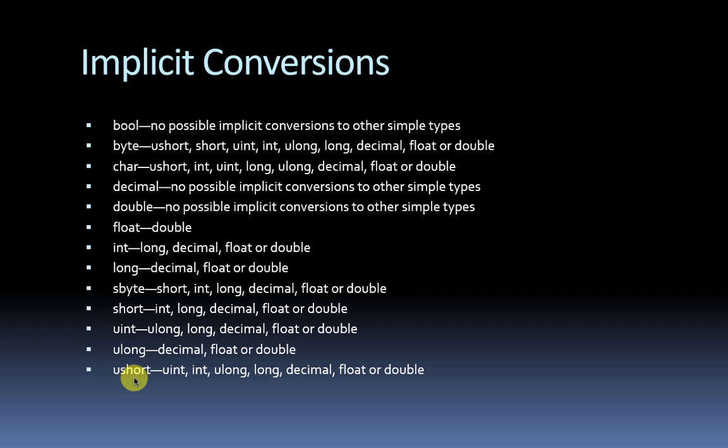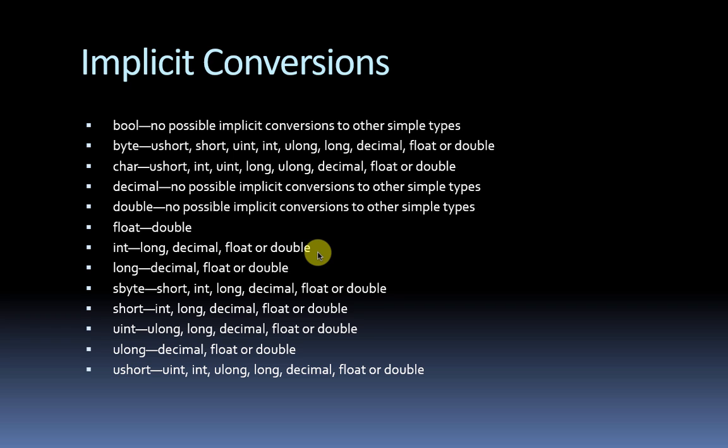Now, in general, implicit conversions should be avoided so that you don't get logic errors in your program, but these implicit conversions will come into play, for example, if you pass a value of one of these types into a parameter of a different allowed implicit conversion type. So for example, if I pass an int where a long, decimal, float, or double is expected, the compiler will be perfectly happy with that, and it will produce a corresponding value of the appropriate type, which is a copy of the original integer value in memory.